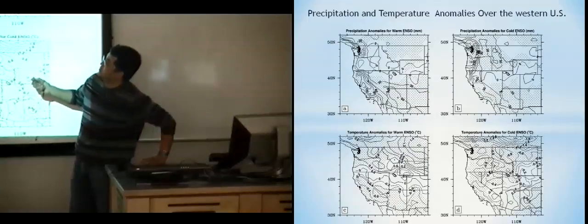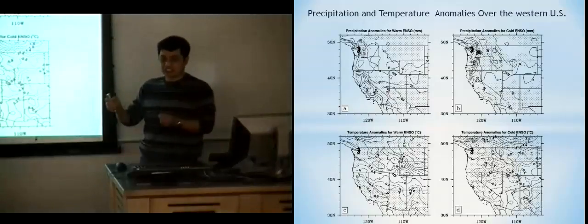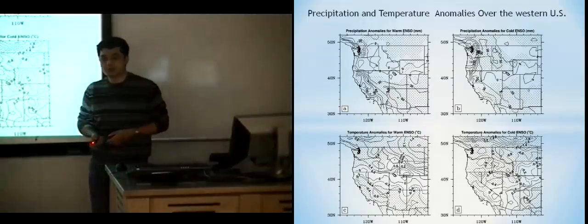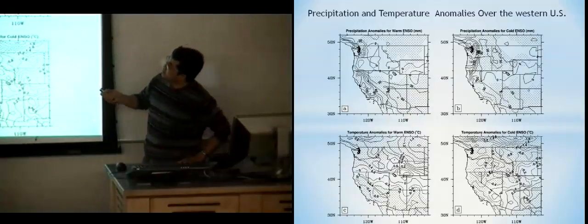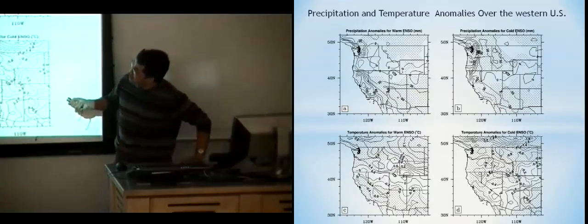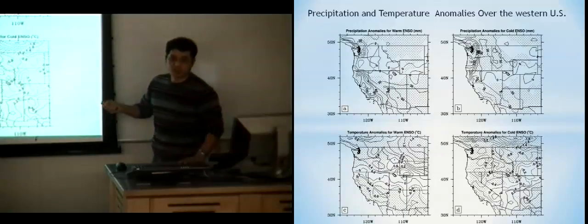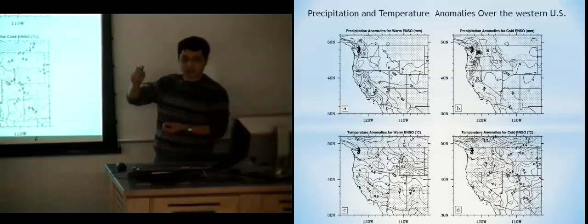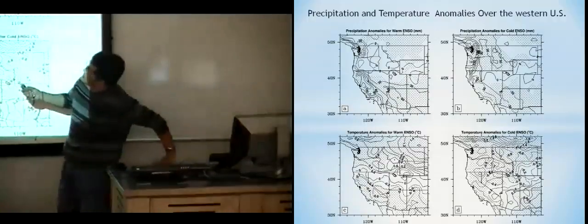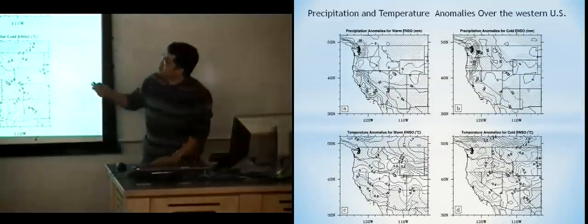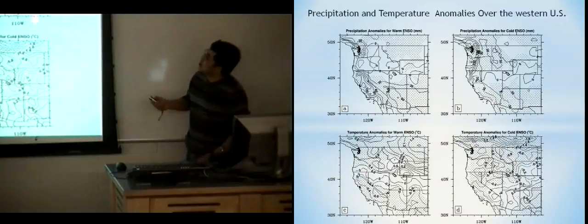This dotted area means the changes over that area are very significant. It's past the 95% significance level. So you see, during the warm ENSO, the southwest has a dramatic positive precipitation anomaly. That causes higher snowpack in that region. But the northwest doesn't have a very dramatic change, though the precipitation still decreases in that region.